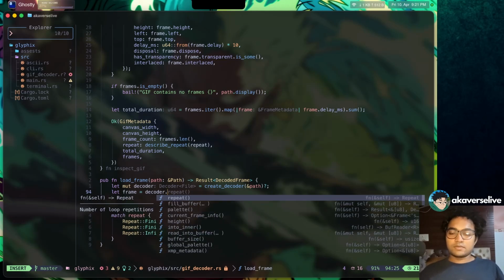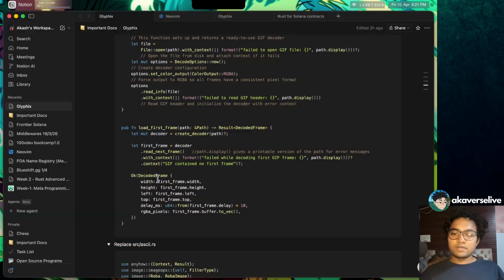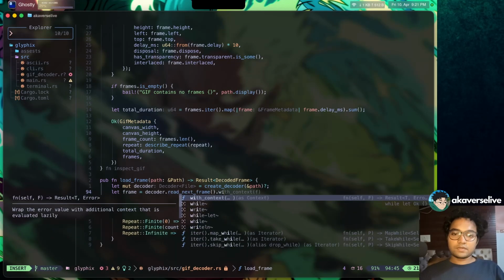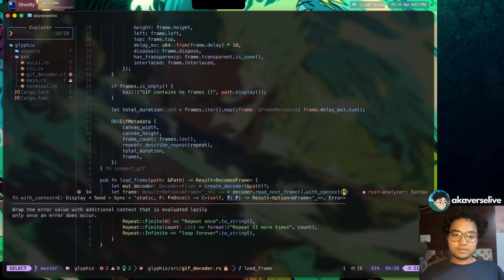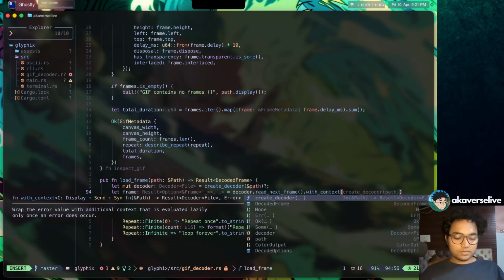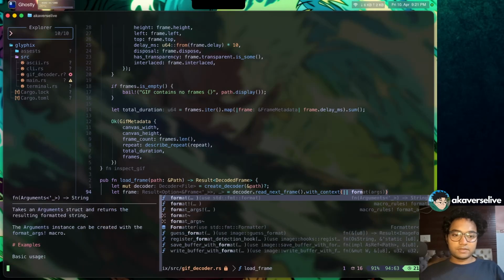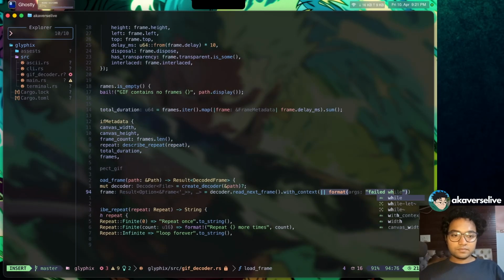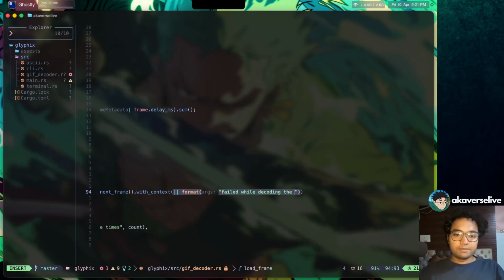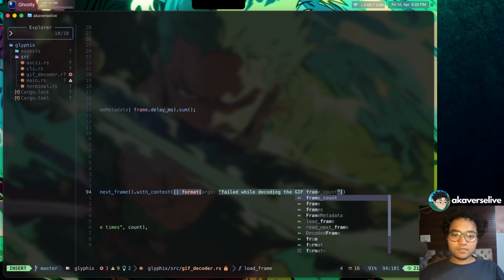Okay, let decoder read next frame with context. If any error is found, map it with format: Failed while decoding the GIF frame.